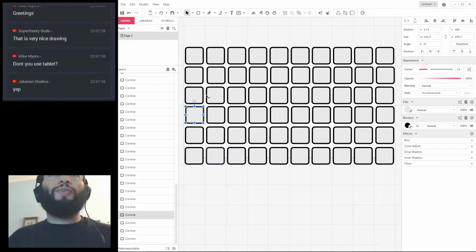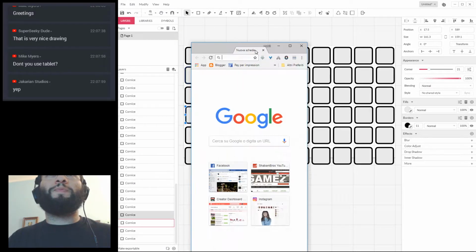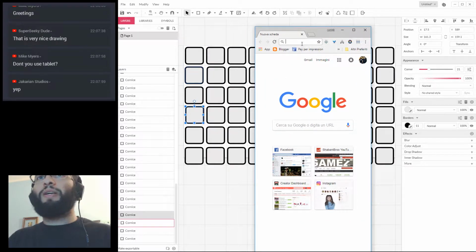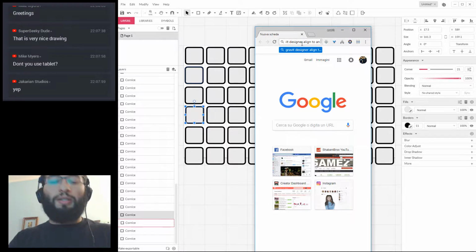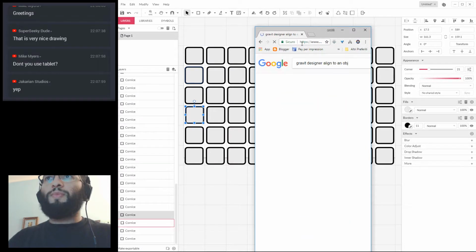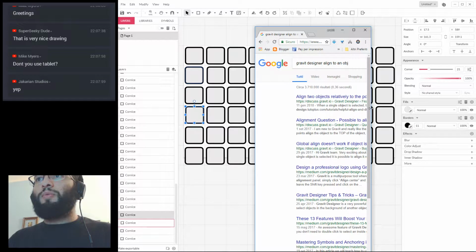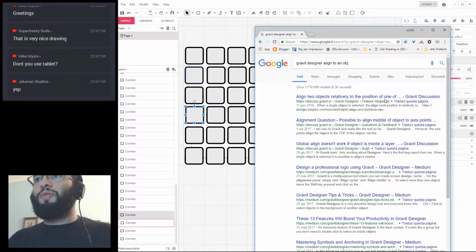I need to find out how I can do that, so I'm going to Google it. Gravit Designer. Align to an object. Two objects. Put it into the position of one. Let's see.